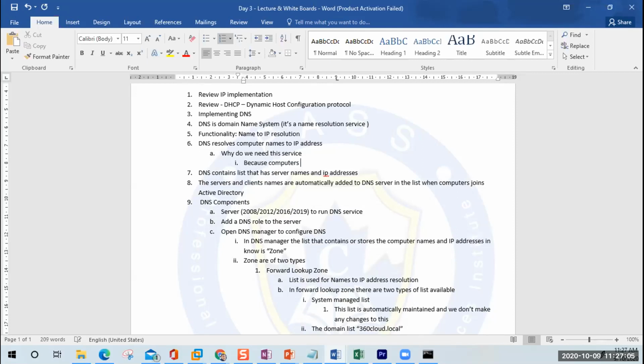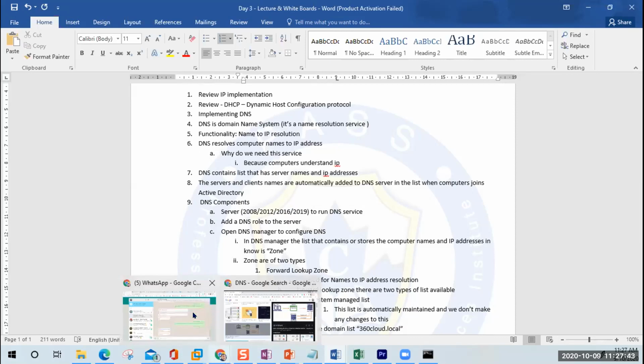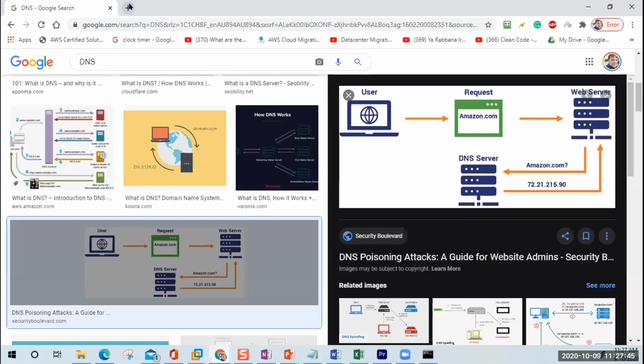Sir, I have a question. Yes, please go ahead. Sir, do trust points and conditional forwarders come in the first zone or second zone? What did you say before conditional forwarders? Trust points. Okay. So conditional forwarder I still have to go through, but trust points I'm not sure. What is a trust point? Is it part of DNS? Yes, sir. I'm not sure if it goes in the second zone or the primary zone.